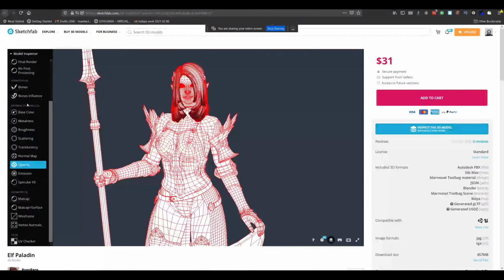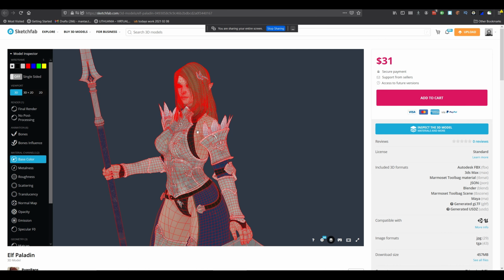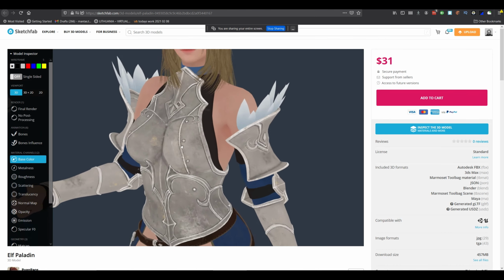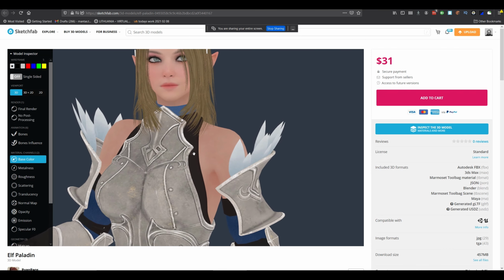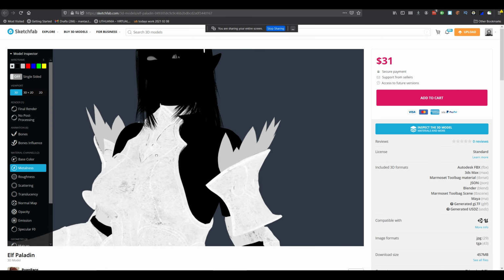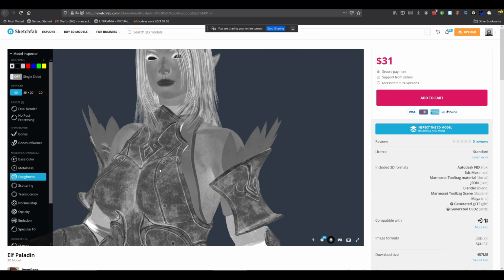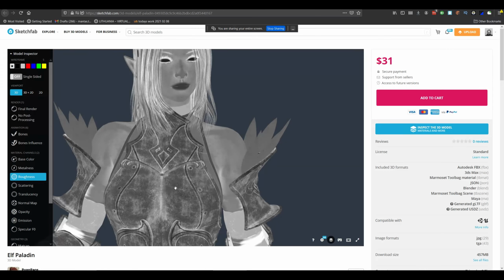So to recap, base color, let's turn off the rendering of polygons. Base color is just the color information with nothing else. No reflections, no lighting, nothing. Metalness, what parts of the object will have metal-like reflection. Roughness, how the light is scattered. The rougher it is, the more scattered and big the highlight is.